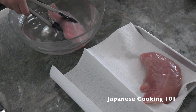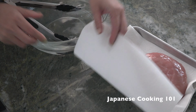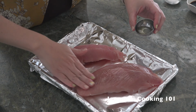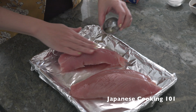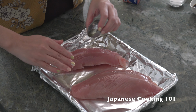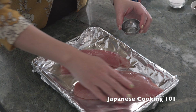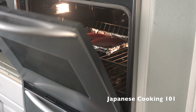Remove the turkey from the brine and pat dry with a paper towel to remove any moisture from the meat. Place the turkey on a baking sheet with an aluminum foil and liberally rub the oil on the surface of the meat. You can use any neutral flavored oil you have at home. Bake in the oven at 325 degrees Fahrenheit about 30 minutes.